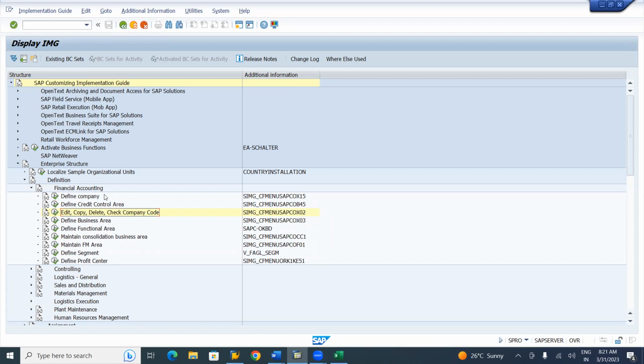Path same as above, till financial accounting. So from there, select define business area. Okay, transaction code OX03.